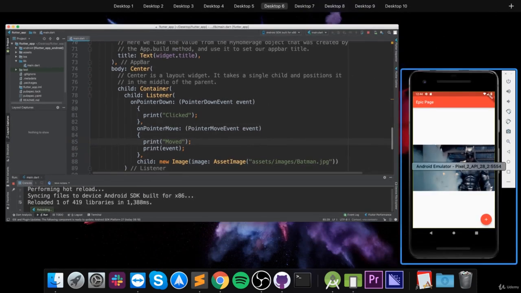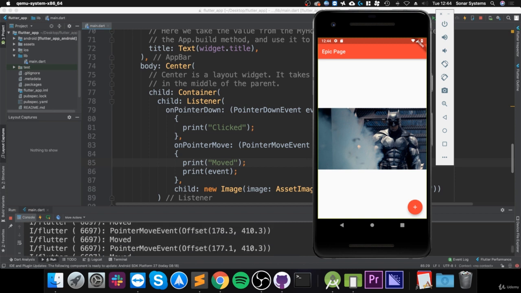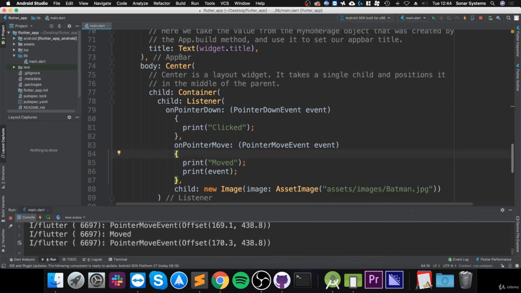So if I save that, go onto it. If I click it, my mouse is down. Now if I move it, my mouse is still down. And as you can see, we are picking up all those move events, and you can see the coordinates. So this is great for checking the direction. You could be using this for swipe. You could be using it for a whole heap of stuff. And I'm going to let go of it. Letting go of it will trigger the pointer up event.